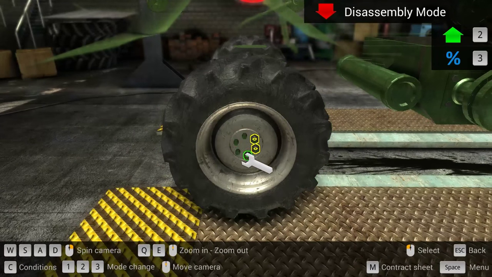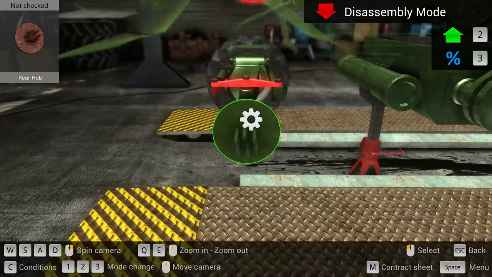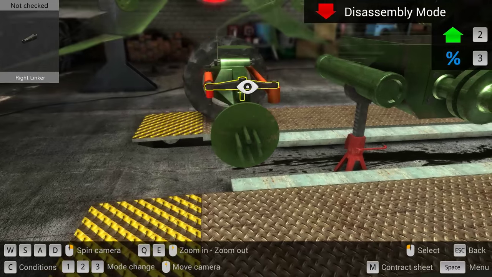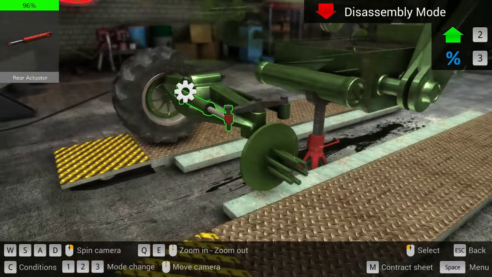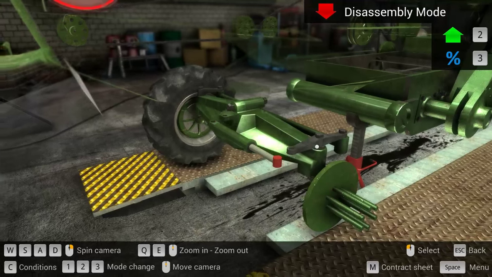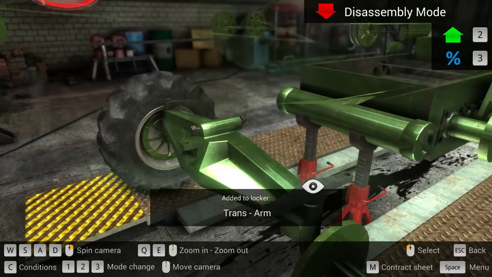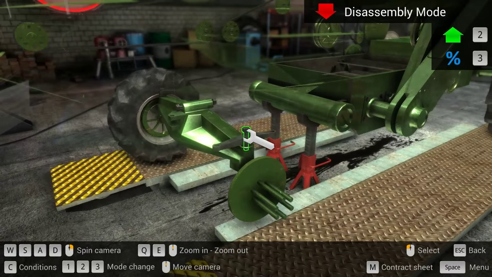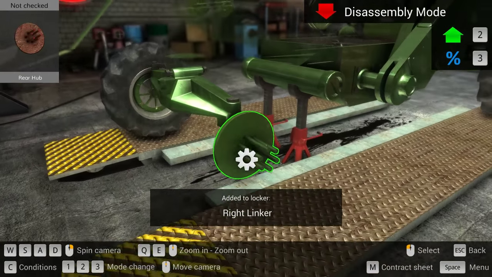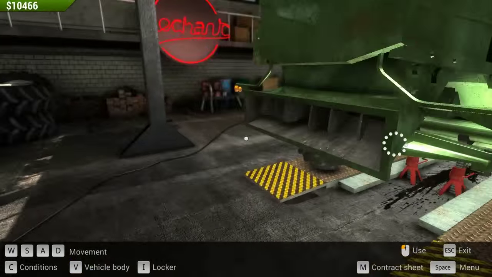Let's get Junkyard a new rear axle. All right, okay, I gotta pull the hub off. Oh, I can't pull the hub off until I pull that off. I can't pull that off until I pull this off. Okay, I need to pull this off. Pull that. Okay, let's go get the other side.